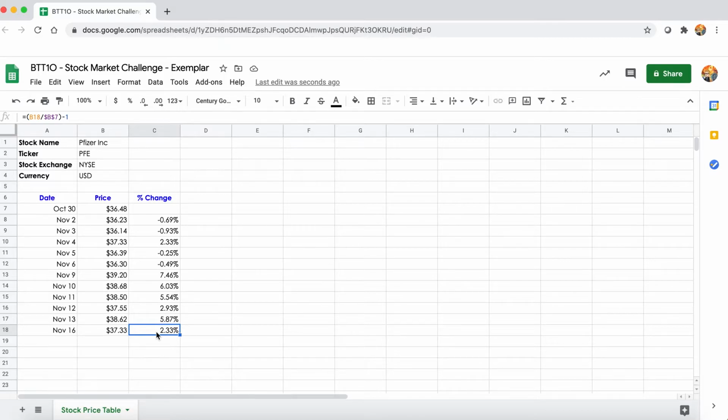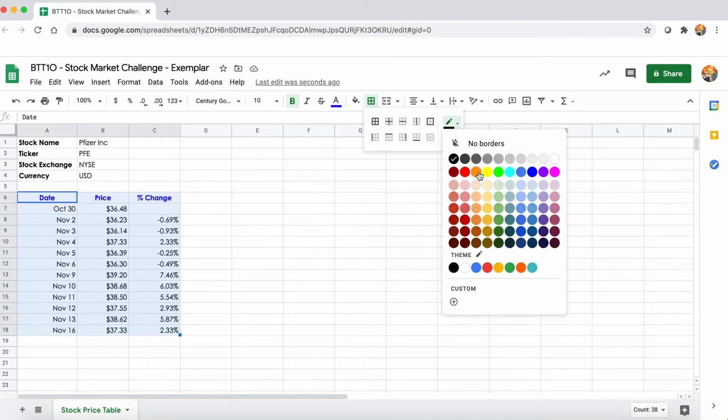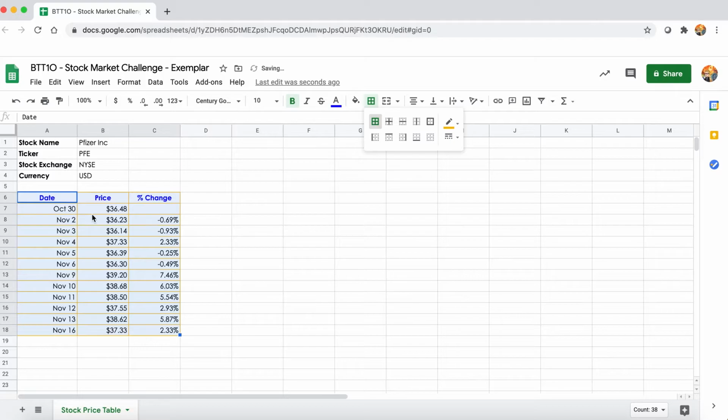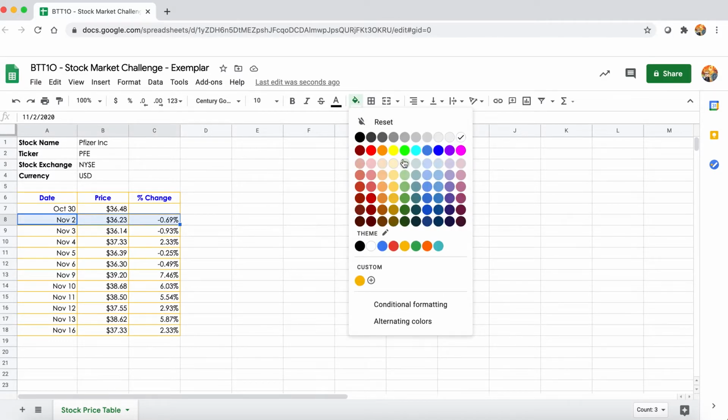And so let's add some formatting to this. So let's say, you know what, I want everything to have just a regular border. So I'm going to click on the border, and you can pick whatever borders you want. I'll give everything a gold border. And then I'll click here, and you can see that all the borders have turned gray. So whenever it goes down, let's give it a different red shading. So I'm going to select that. I'm going to pick a light red.